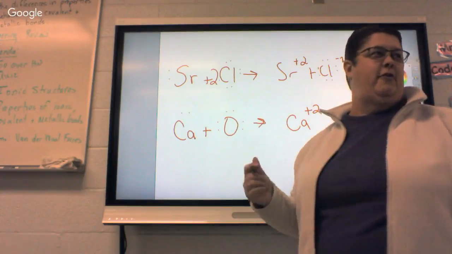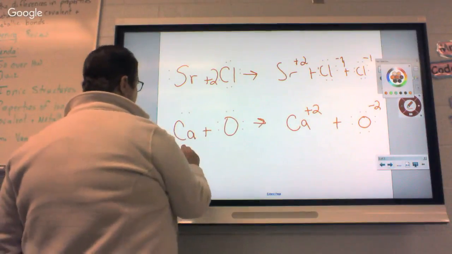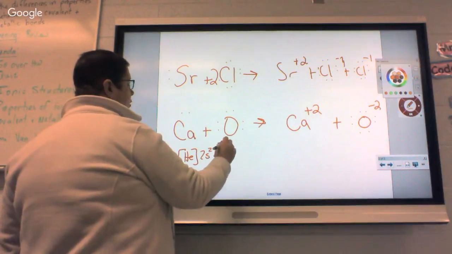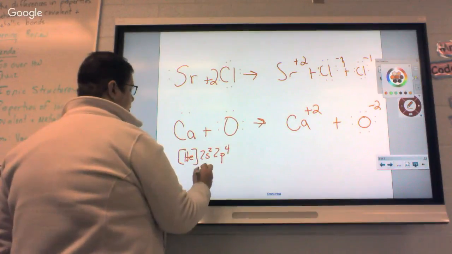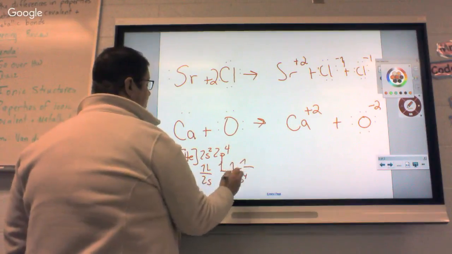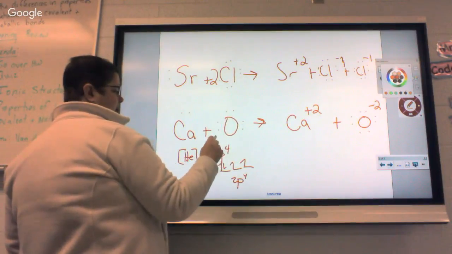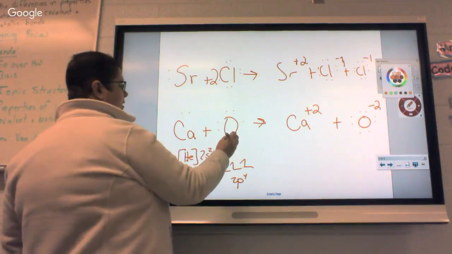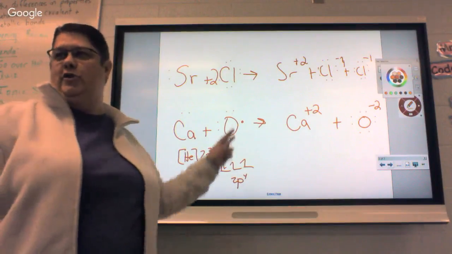Or not? Let me draw the dot diagram for oxygen. All right, oxygen has a configuration of He, 2s2, 2p4. So when you draw it, 2s is paired, 2p4 has 3 singles, and then it pairs up, right? So when you actually draw this, are all of these pairs? No. You have 2 pairs, a single, and a single.